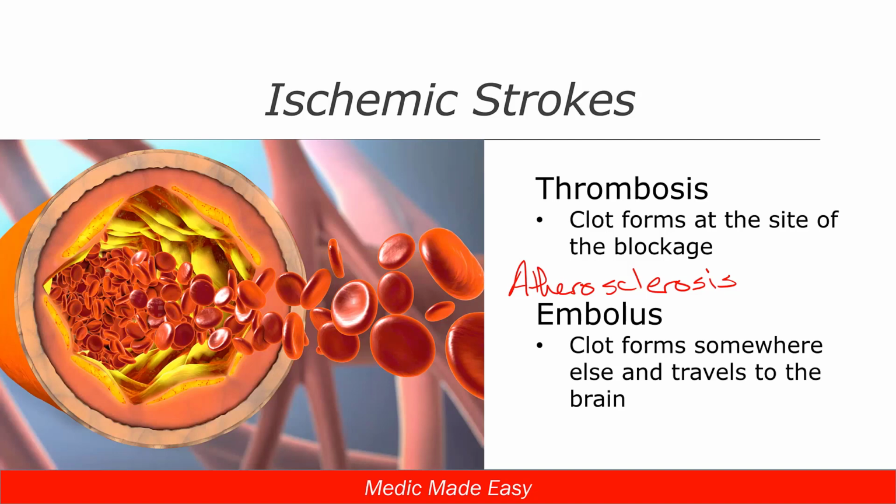Embolus is the exact same process, but that clot formed somewhere else and then broke loose in the body, right? And then that clot now travels around until it gets stuck somewhere, right? So you've heard the terms like deep vein thrombosis, right? You get a DVT, that's a clot that forms in your leg. And then if it breaks loose, right, now that clot's floating around in these blood vessels. And once it reaches a smaller blood vessel, it'll eventually get stuck, right?